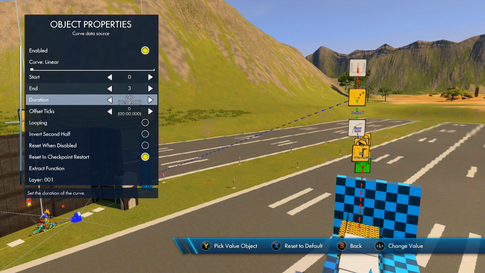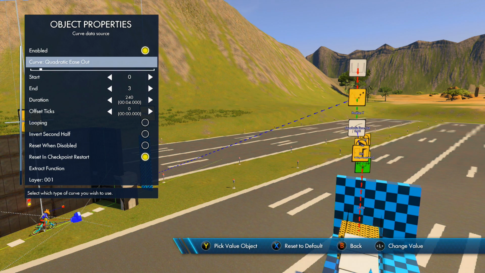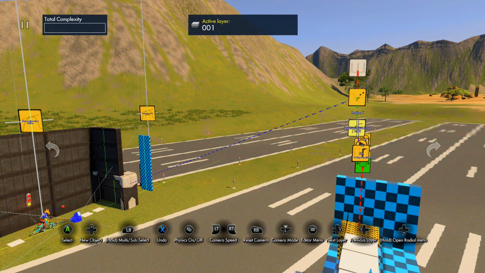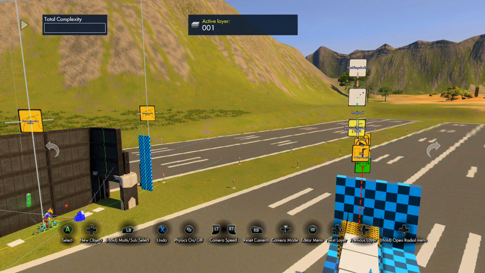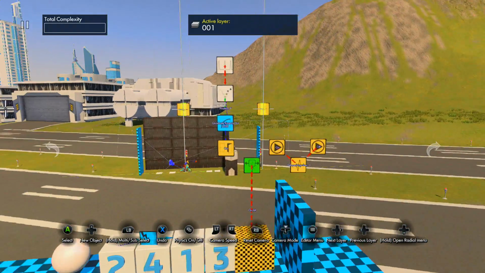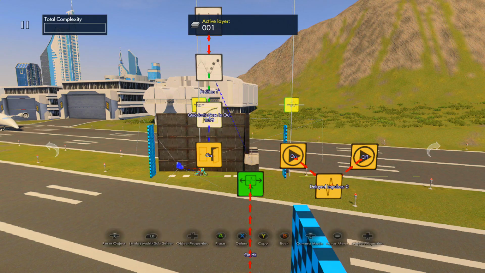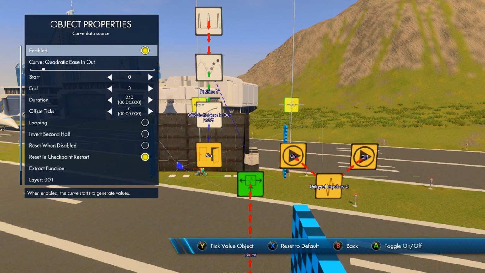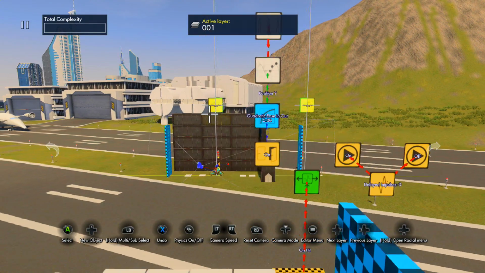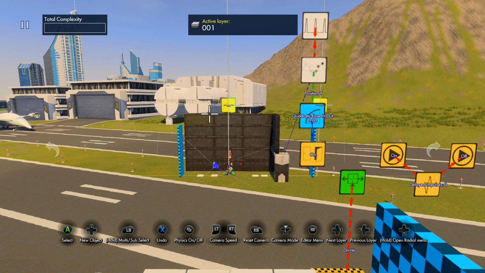Then we're going to say quadratic ease in out. So meaning that it will take 4 seconds to open and then close very slowly, like a realistic door. Now, all we have to do is turn it off, and the state will turn it on whenever we want to activate the door as functioning properly.